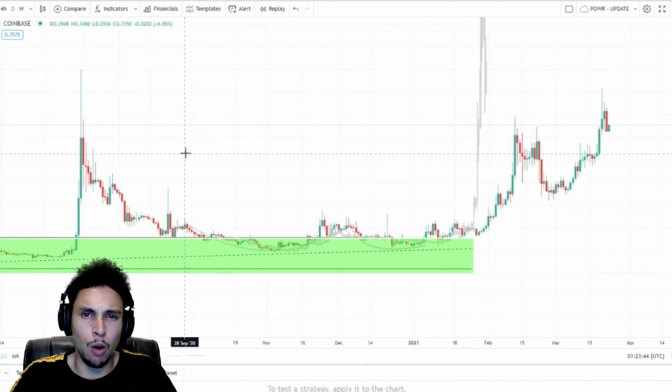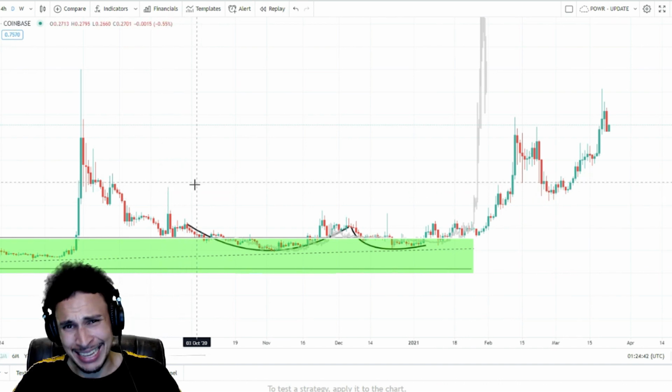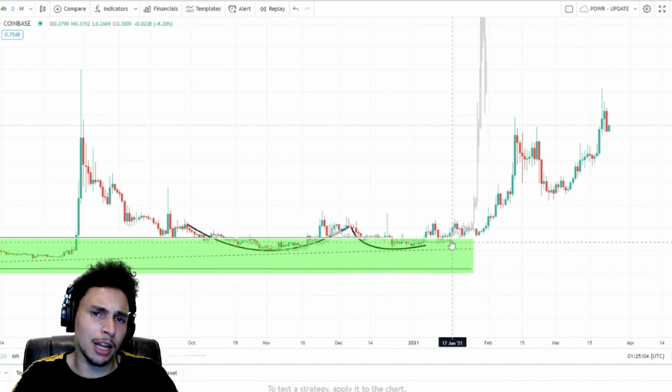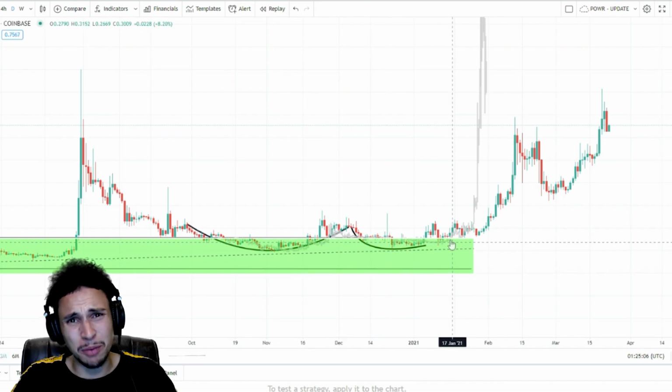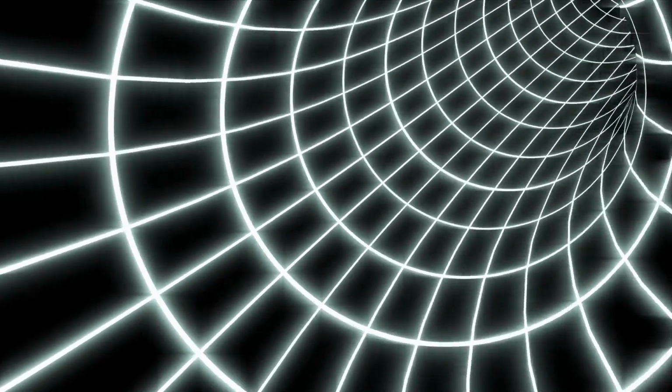But when I zoom up, guys, I want you to take notice of how OXT fell. And when I add some black lines here, you'll obviously see that OXT is making a W pattern. And y'all are probably tired of me saying this, but what is a W pattern? It's a pattern of accumulation. That's good, because people don't accumulate things they're not bullish on. They're just taking advantage of the situation, just like the Wolfpack did. Because unlike a lot of people in crypto, we like when prices go down. Buy low to sell high, and we sell high, real high.